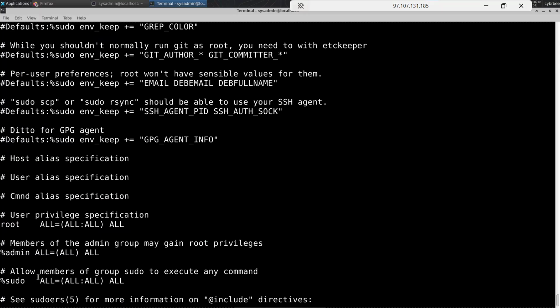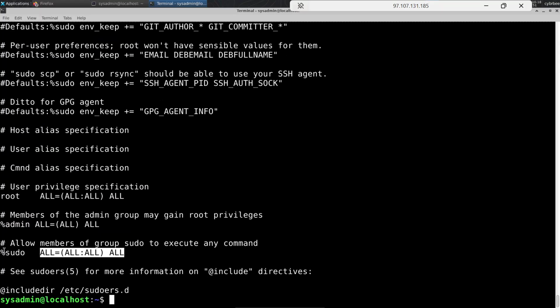We just add users in this sudoers file. So they have this sudo command, they have sudo access.